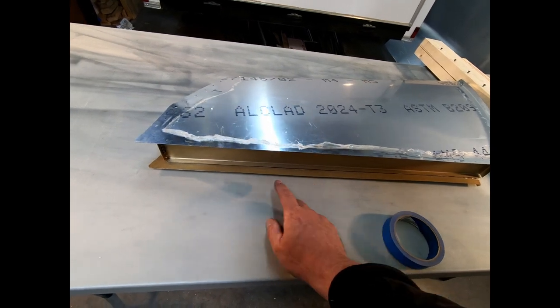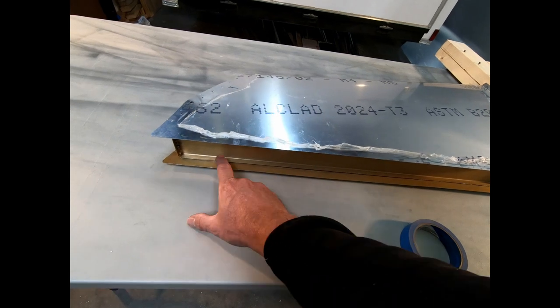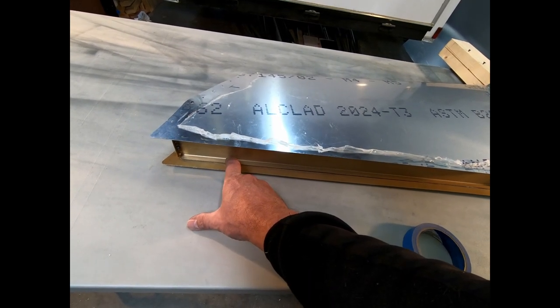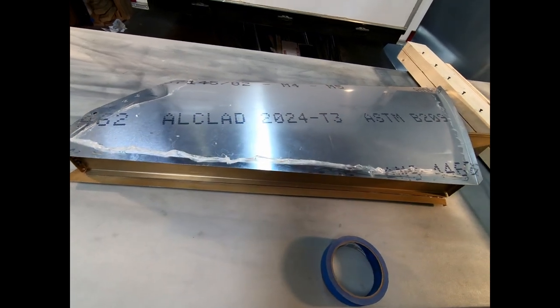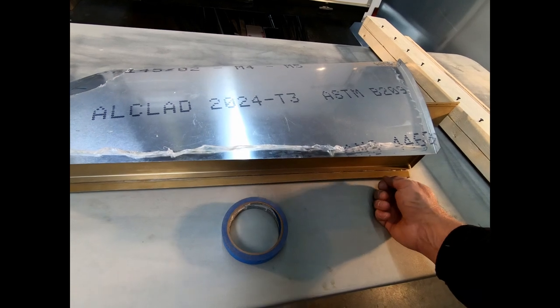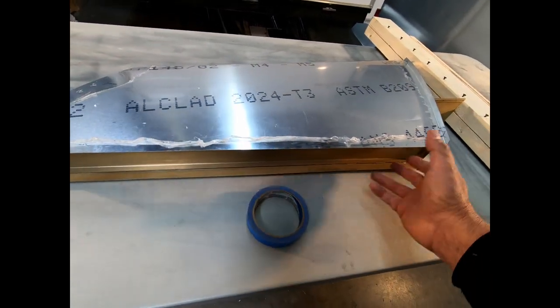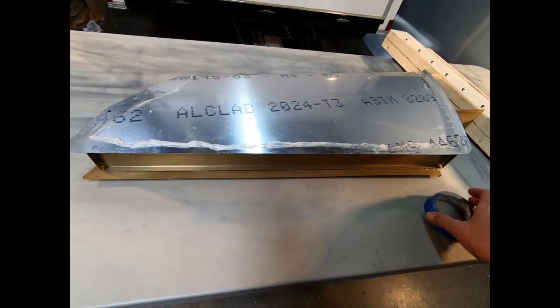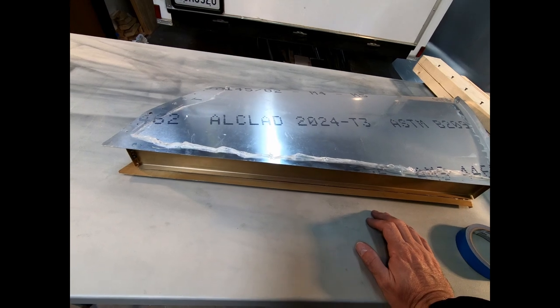What'll be really nice is once I get the sandpaper in there and clean it up, and of course I only want to go the distance of the fault spar. I don't want to scratch up the skin on the inside, so I'm going to have to be very careful. I'm going to put sandpaper in there with tape around the edge so there's a mark so I know exactly how far to go in to clean this out. Of course I have to vacuum it well and put some acetone on there just to clean it up before we glue it again.